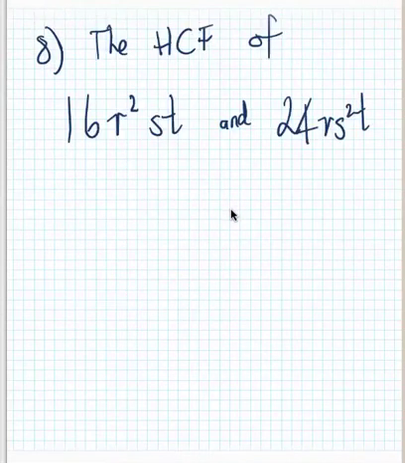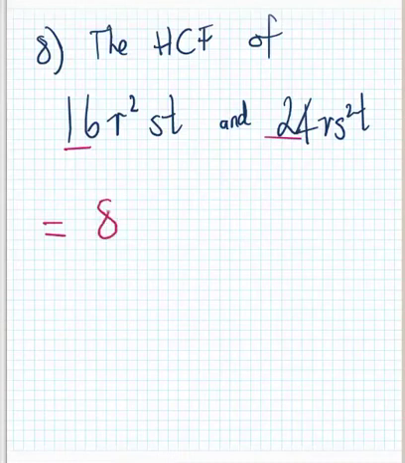Okay, with this question here, it's asking us for the highest common factor of these two terms. We're basically factorizing, okay? So imagine we had a plus in the middle and so on. But we're just going to work out what's the highest common factor. So start with your numbers. So 16 and 24. What's the highest factor of 16 and 24? It's not 2, it's not 4, it's going to be 8. Okay, so the highest factor of 16 and 24 is 8, because 16 divided by 8 is 2, 24 divided by 8 is 3. And we can't simplify 2 and 3 any further.